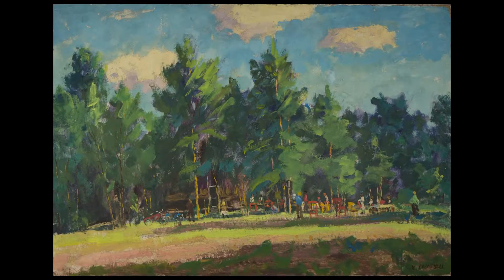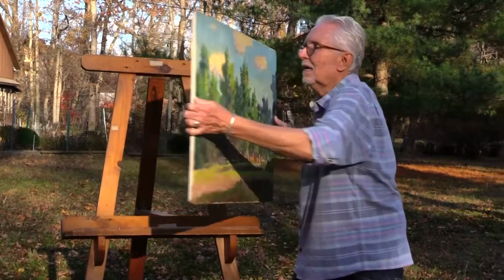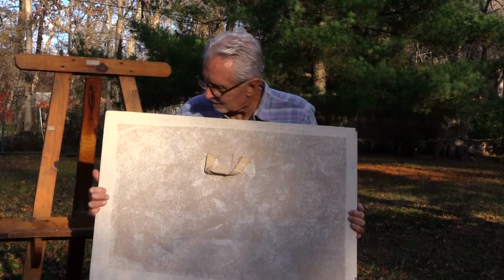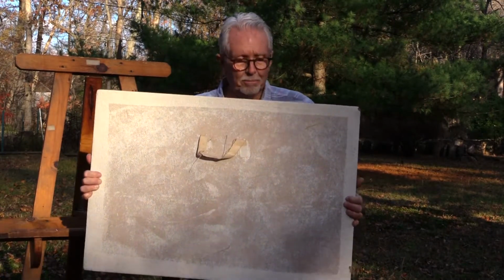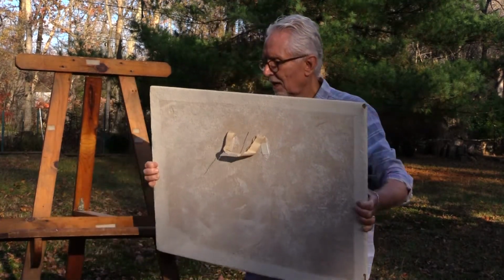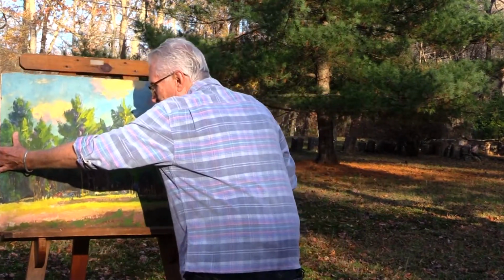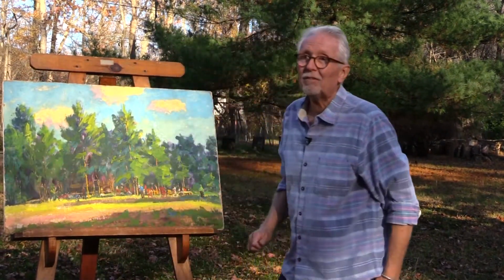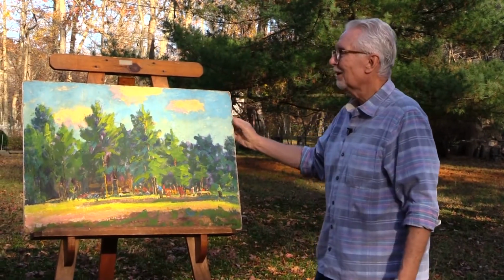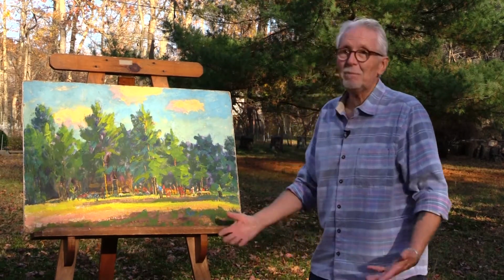Another interesting aspect of this painting, and when we compare it to the first painting we looked at where he painted on the back of that painting and then flipped it over and painted his second painting, the back of this painting appears to be a ceiling tile. It is rough, has a little bit of paint on it, but it's not something an artist would normally paint on. And it's got a lot of texture to it, and it's probably used, again, because Hugh Campbell didn't have a lot of money for supplies. And so this piece of roofing tile or ceiling tile was available, and he painted on it.